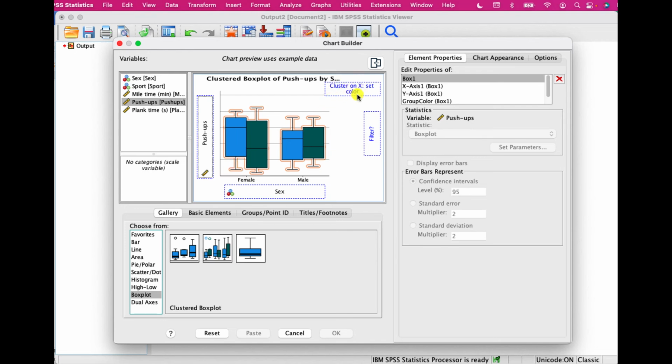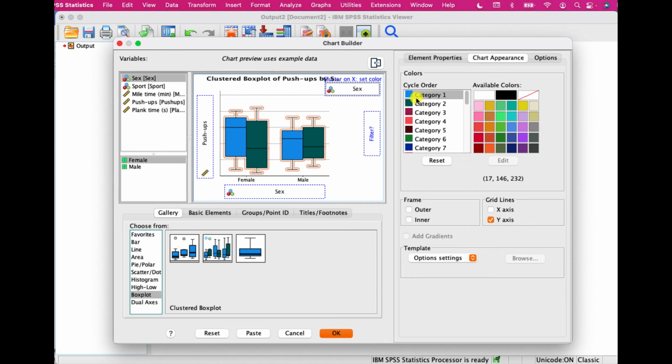This top box over here is basically your legend. So if we were only interested in comparing sexes, we could stick that over here. And then in the chart appearance section, that's where we can change the colors of our categories. So category 1 we can see is blue.